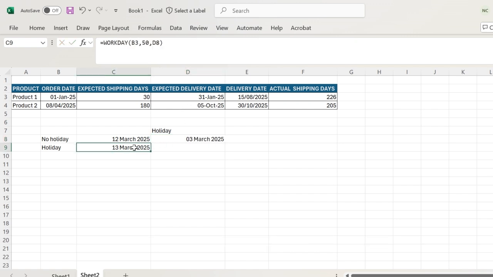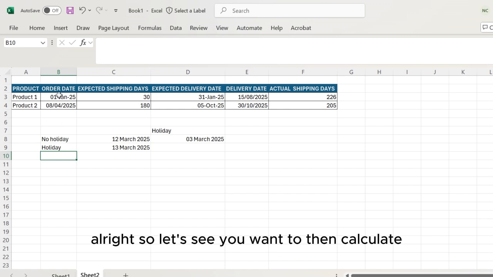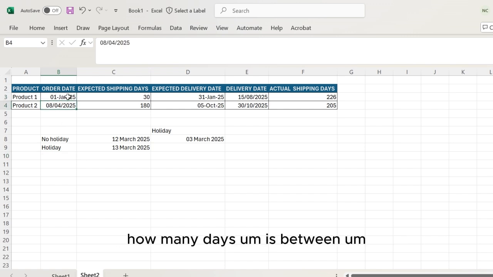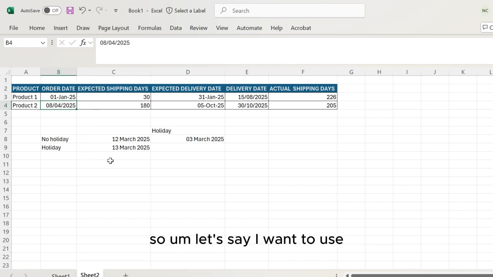All right. Okay, so that said, the final one I'm going to show you today is network days in Excel. All right, so let's say you want to calculate how many work days are between two dates. You can make use of the network days function.